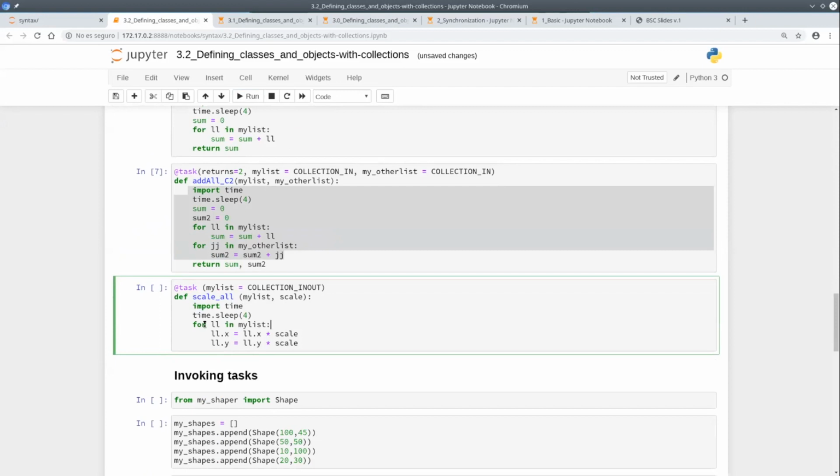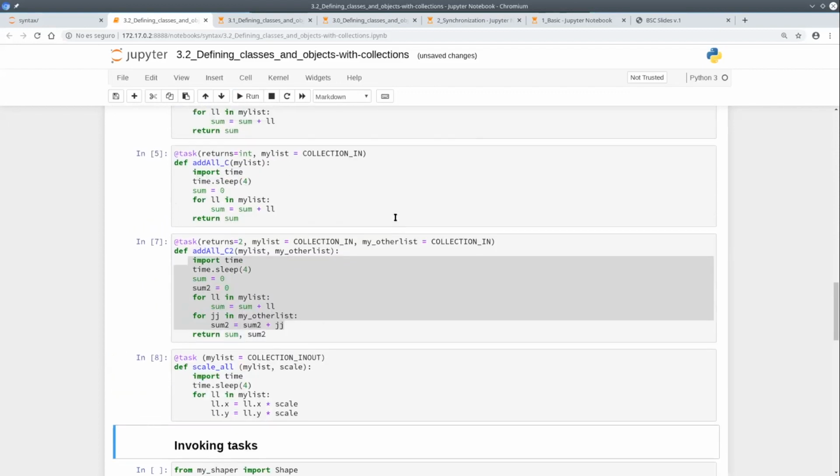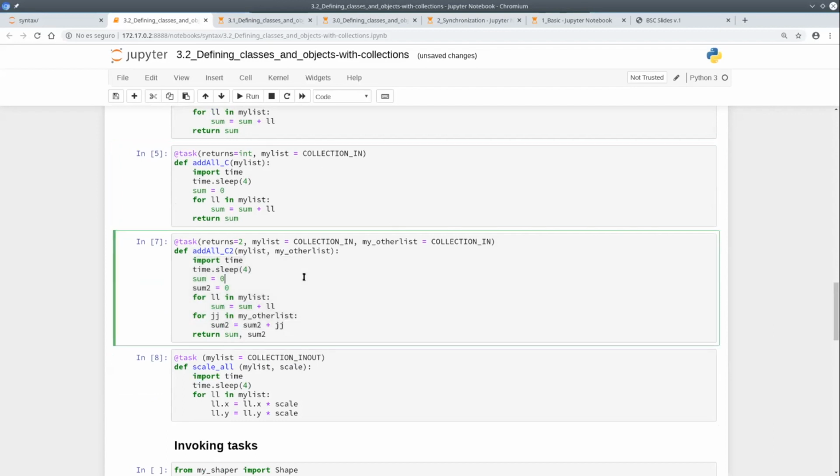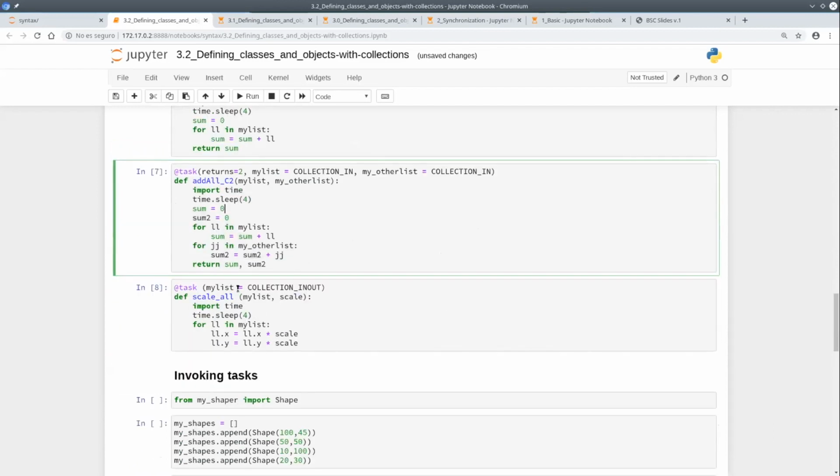It says that this function is going to modify my list and the amount to scale all elements of the list. Okay, so we have three tasks: one which receives a collection in, one which receives two collections input, and one which receives a collection input output.